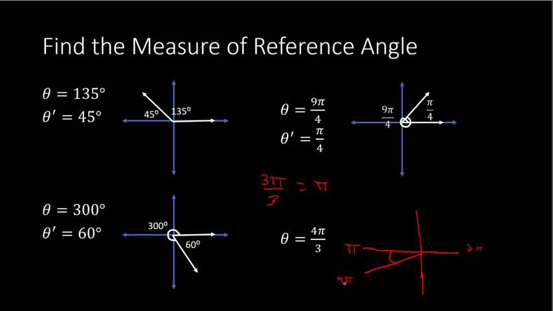All right, so this reference angle right here is 1/3 pi past halfway around the circle. So that reference angle would simply be pi over 3, because that would be how much further past pi that angle is. So again, the reference angle for that one is pi over 3, this angle right in here.